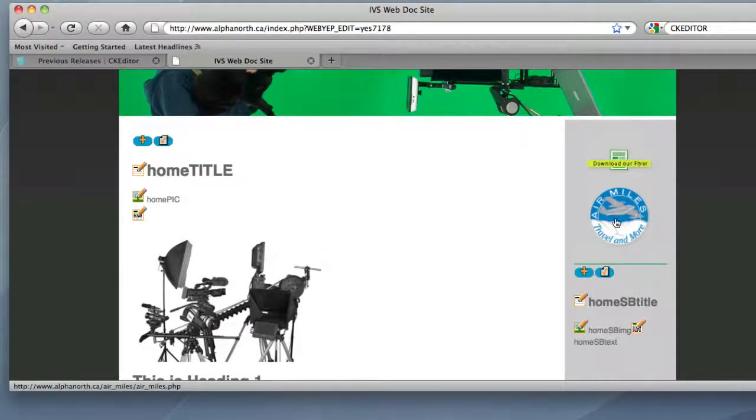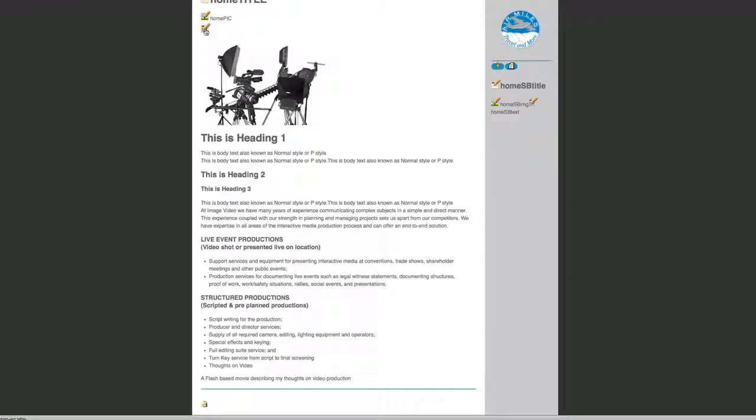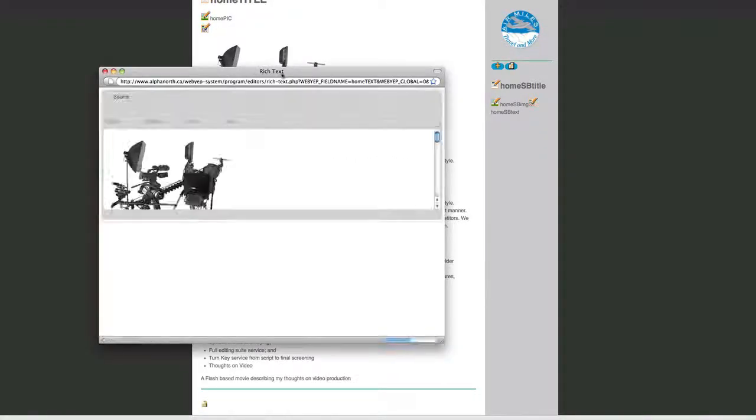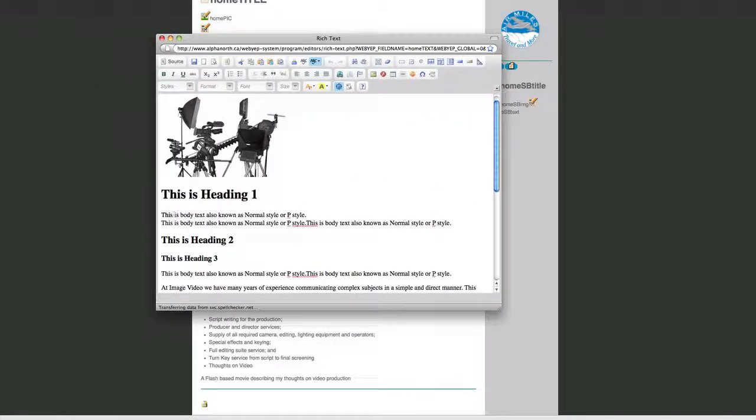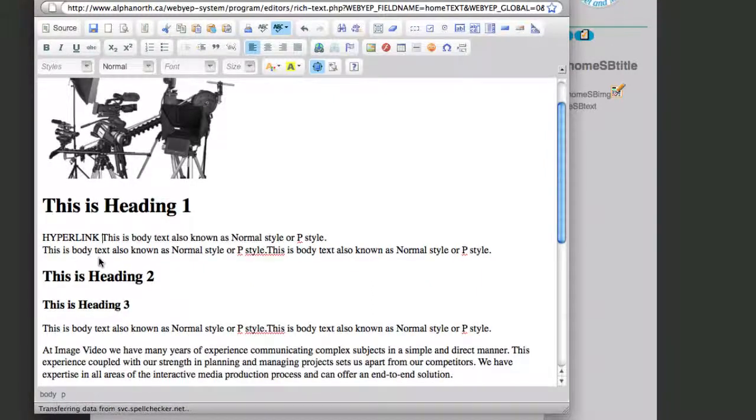For instance, here we see a hyperlink to the inside of our website for something called Air Miles. Here we see a link to a flyer, a PDF flyer. So how do we set a hyperlink? Okay, let's just open this up. And now I'm going to come to our CK Editor element and bring it in. I'm going to type in the word hyperlink. And here's how we set it. We double click it just to select it all, or you can just drag and select whatever you like.